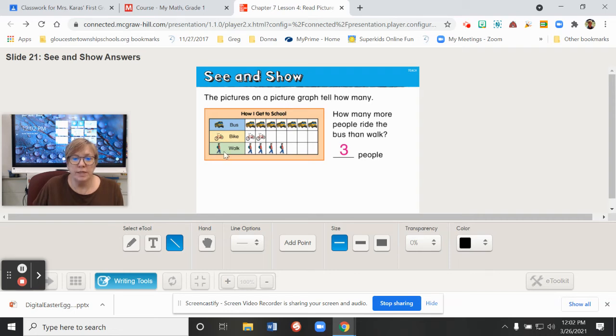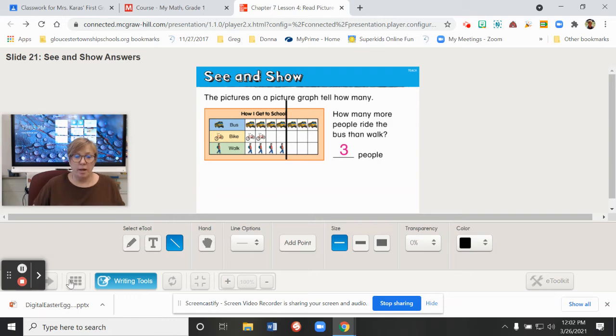Well, what I like to do, here's walk. So I usually like to draw a line right up straight here. So that means right now, in front of this line, to the left of it, is the same number of people as the same number of buses. Look how many more buses there are, 1, 2, 3. So now you know how many more people like to ride the bus. 3 more people would rather ride a bus than walk. And you can just see it right here.